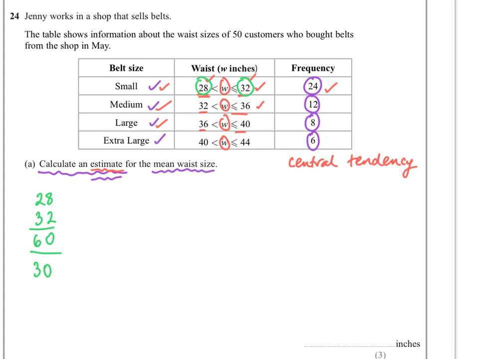So we can say that an estimate would be that 24 people had a waist size or needed a belt for a waist size of 30. So we're not guessing saying, oh well, it could have been 2 at 28.7, 5 at 31.6. We're just saying we're going to go with our best option, which is on average things tend towards the centre, and we're going to say 24 of them were 30.